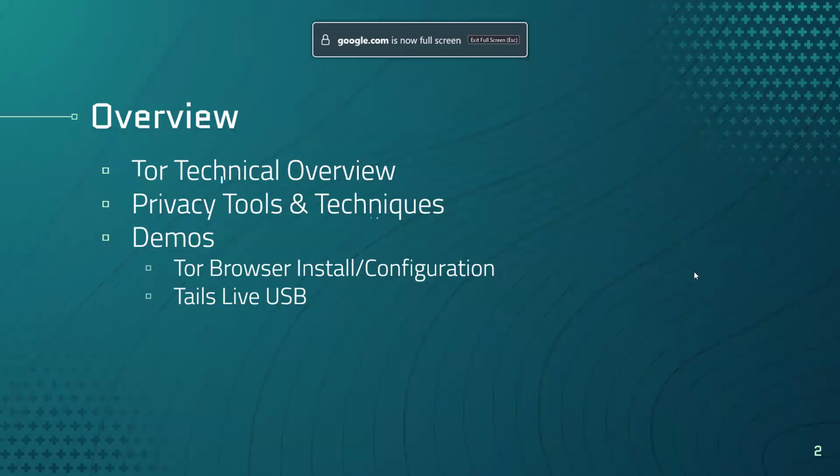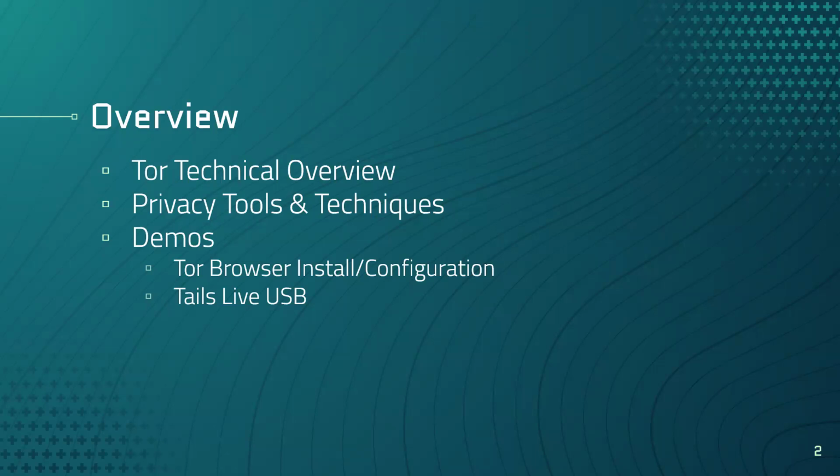As an overview, first we'll go into a technical overview of Tor and how that works, if you're not familiar with it. Then we'll go into some privacy tools and techniques, some of the best practices that I've collected over time. And then we'll have some demos to get you guys hands-on with some of this. And hopefully in the process learn about it and get you guys configured in a way that works for you.